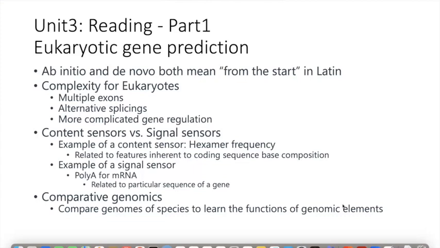Is there anyone who can explain what alternative splicing is? Yep. Alternative splicing is a mechanism through which one gene sequence can give rise to different variants of mRNA. That is because the pattern in which exons bind to each other determines what the final gene product will be. So even though the DNA sequence is the same, due to alternative splicing, the actual mRNA sequence could be different. So it's complicated compared to prokaryotes, which don't have alternative splicing.